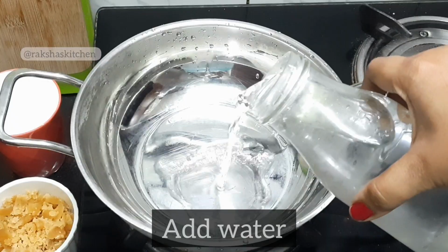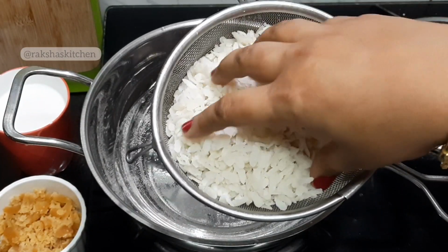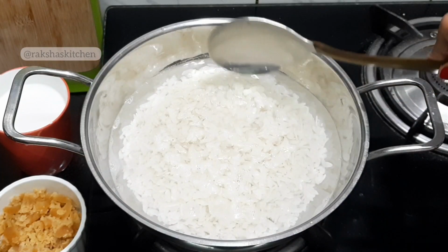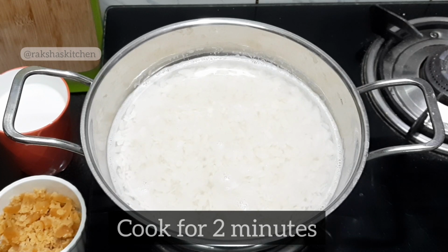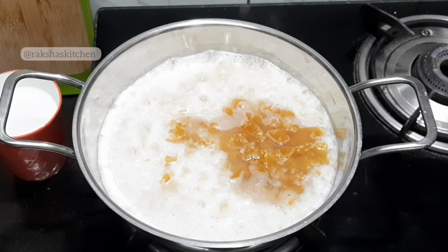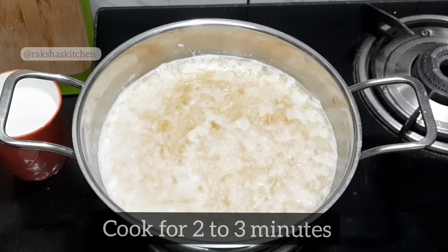Heat a kadai and add water. After water gets heated, add the washed poha. Cook for 2 minutes. Add jaggery and stir. Cook for 2 to 3 minutes.